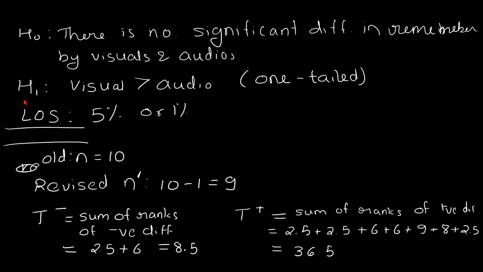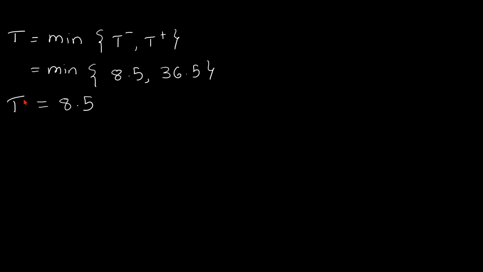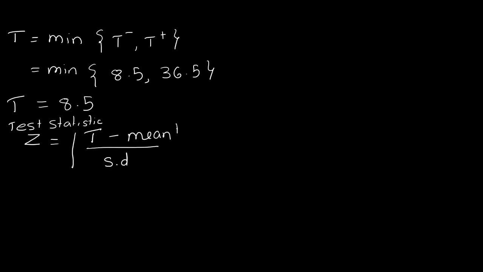Okay, now once this t has been calculated, next step is writing the test statistic z. Now in this case, again similar to the Mann-Whitney test, the test statistic is defined by, in place of u it is t here, minus mean divided by the standard deviation. And again a positive value of that will be considered. Now t is the value which we have calculated already, that is the minimum of the tx and ty's.